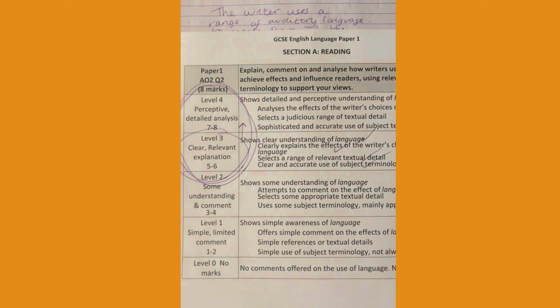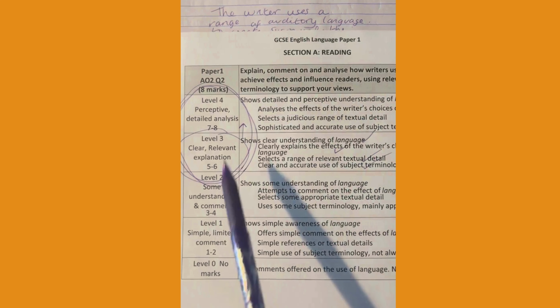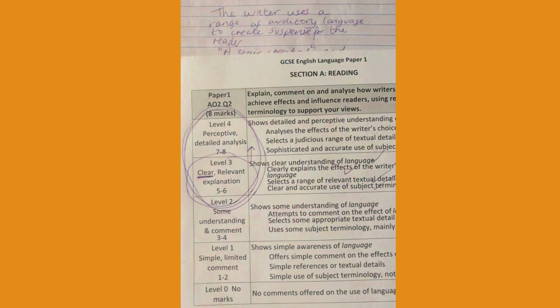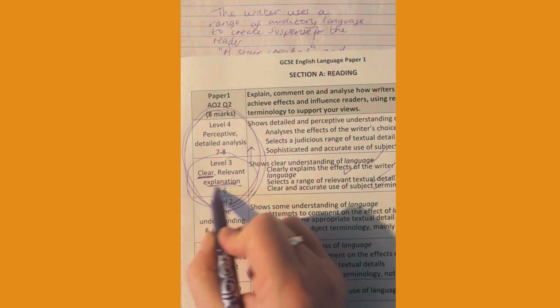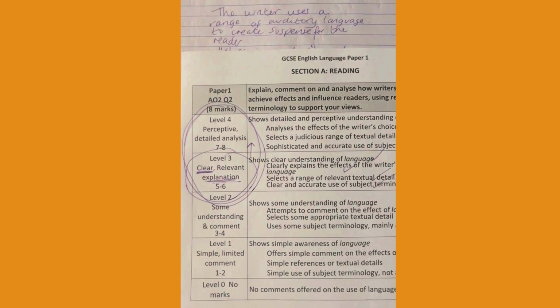We know that the grade boundaries change year on year. So if we're up here in every single response, we know we're going to be safe. And we're always aiming for more. Why wouldn't we? So let's get as much as possible. And if we can use these things, and it's about being clear, if we're clear about it and we've got an explanation, we're going to get here. Okay? And that's what the aim is. We want our response to be clear, don't we?